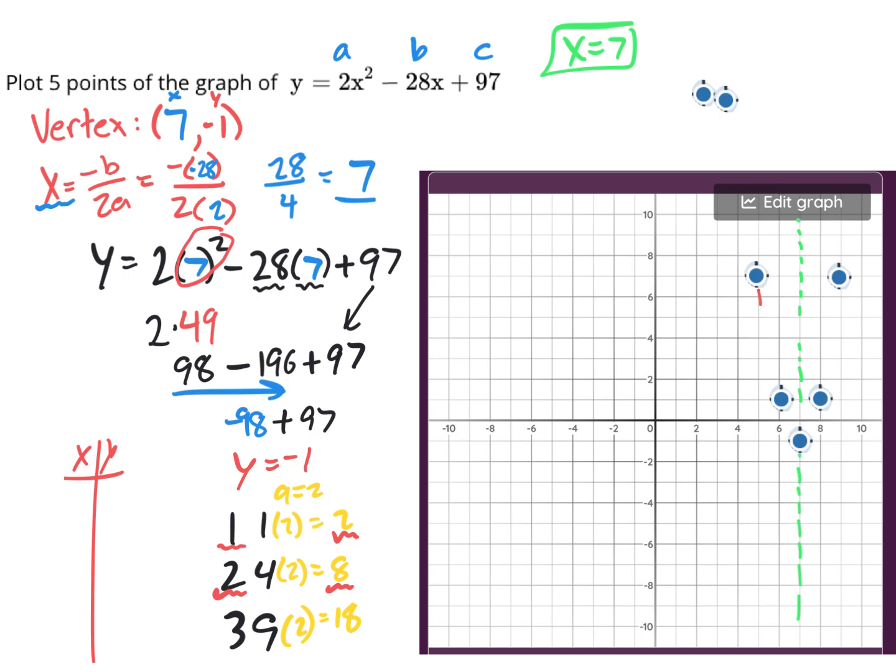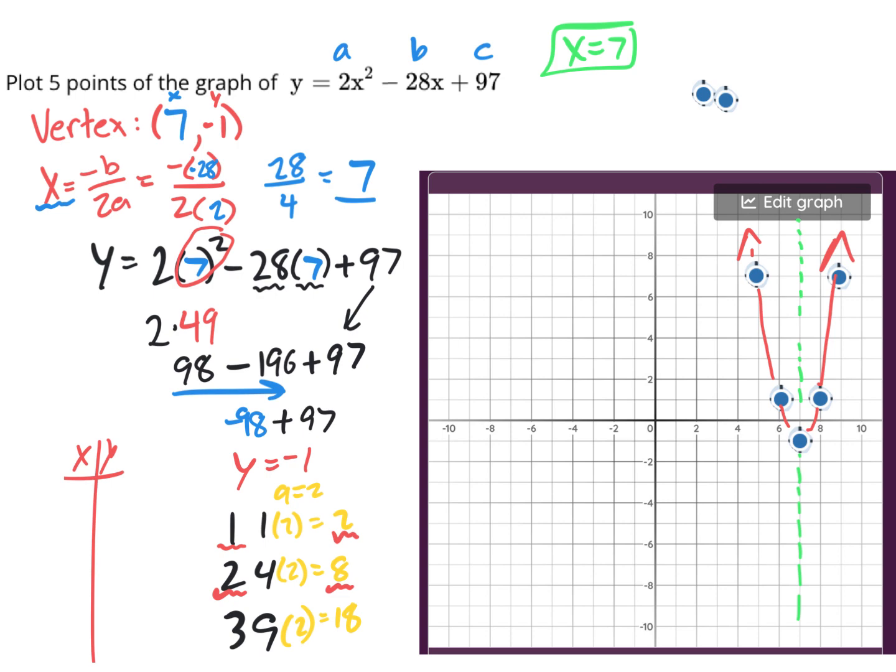Of course, if it were on paper, you'd actually draw your parabola going right through these coordinates, put arrows on it. And of course, there are other questions that I could ask you. I could ask you, like, what's the domain? The domain of any parabola is x equals all real numbers. What's the range? In this case, the range would be y is greater than or equal to the y value of -1. I could ask you for the y-intercept.